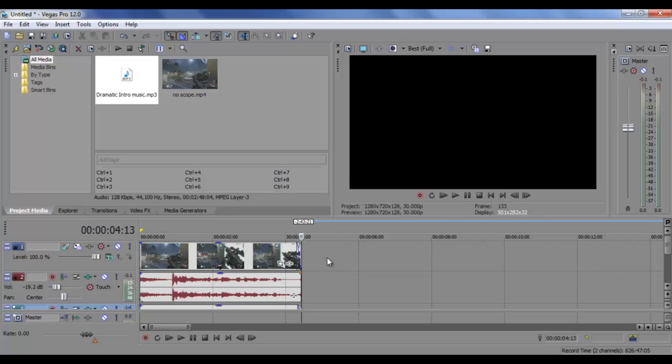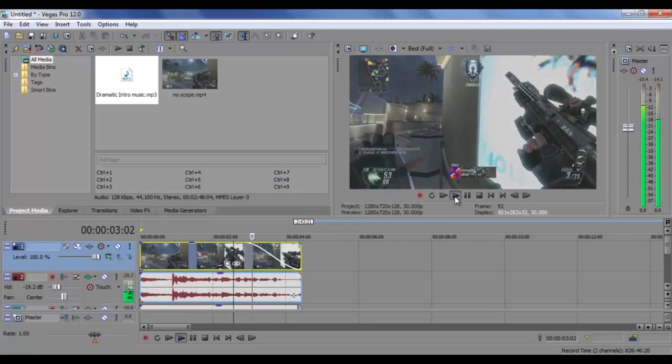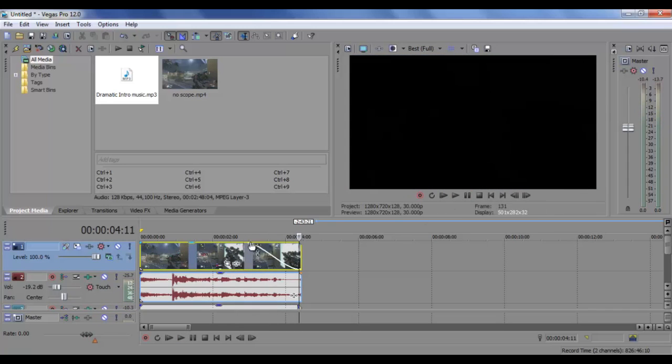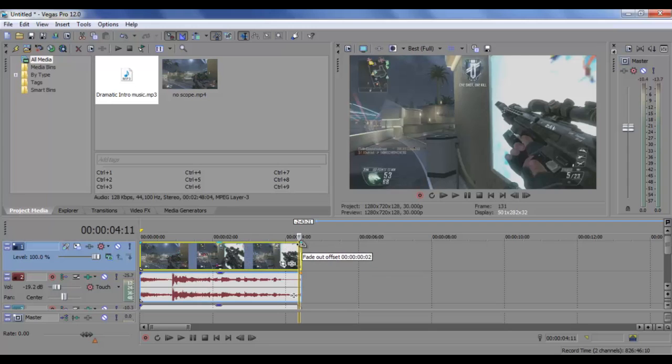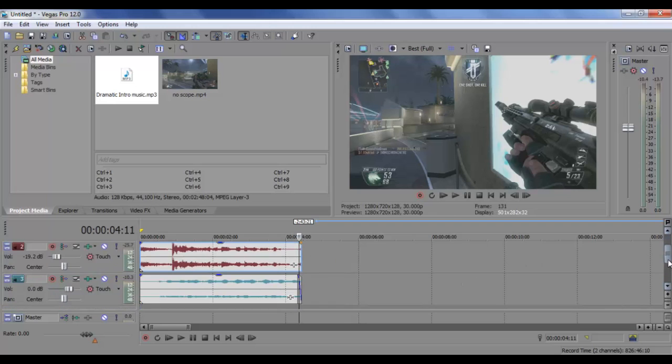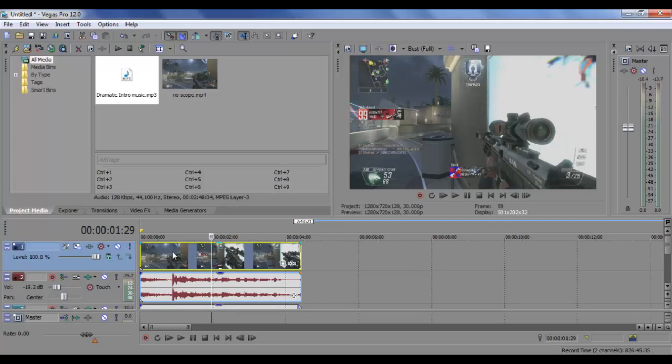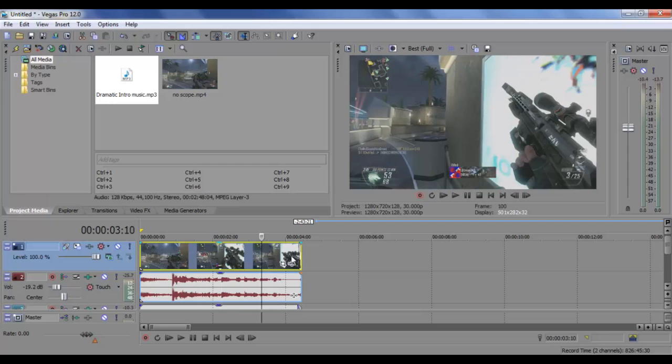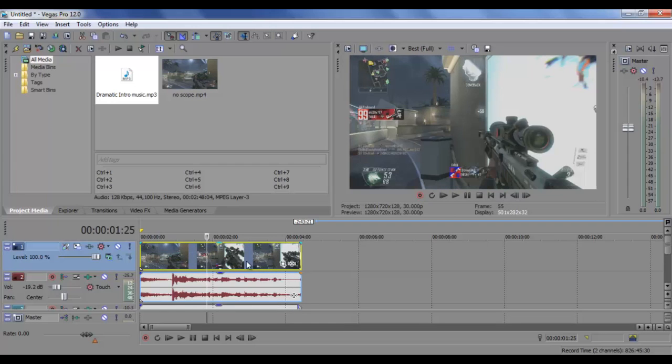So how you fade is you go to the top right corner of the video or audio track, and you'll see this little fade offset thing, and you can basically choose how much you want to fade it. So if you want to fade it a lot like this, or if you want to fade it barely any, it's all up to you. But I'm not going to play around with that too much today, so I'm just going to fade a little bit for the purposes of this video. Yeah, so we have my clip right here. It's looking pretty good. I'll play this at the end so you guys can see it fully rendered.